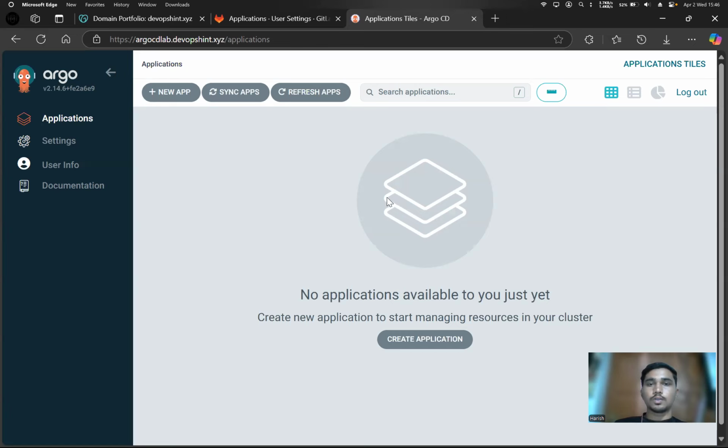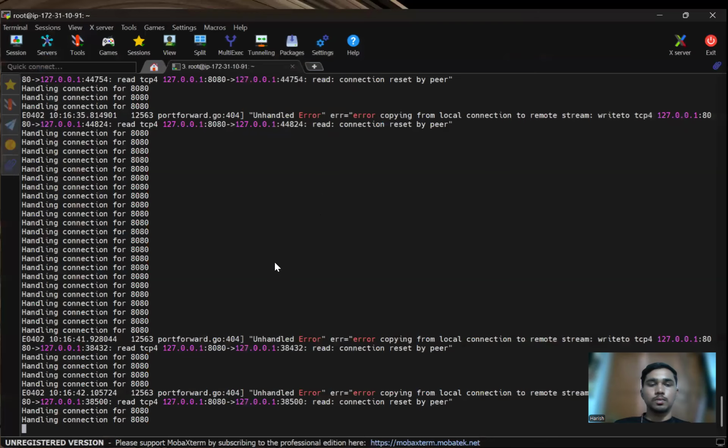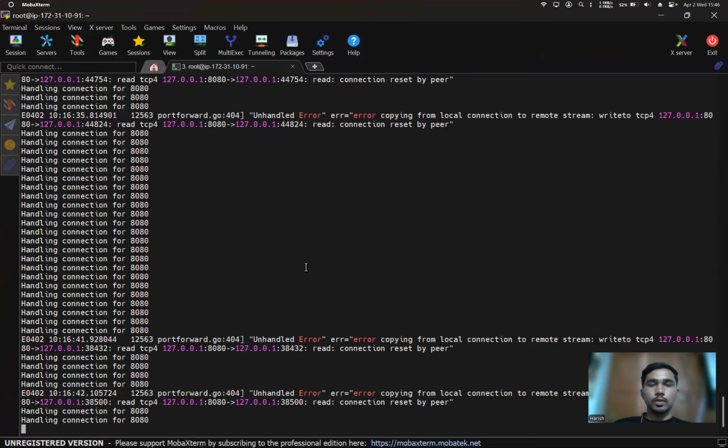In this way, we can use GitLab for accessing ArgoCD by using SSO. Everything is perfect now.